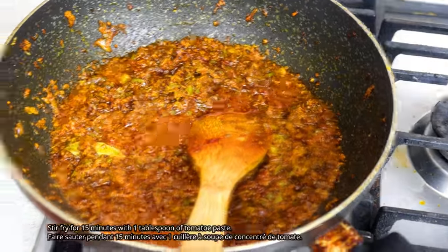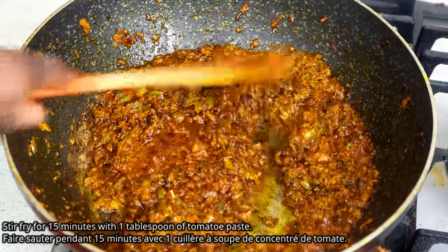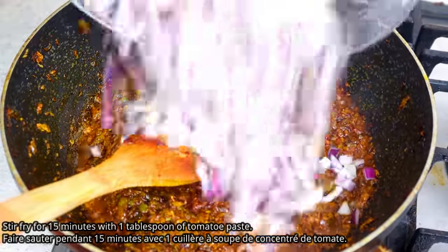Right, so you can see we've actually caramelized this to this point. So what we're going to do is add this onion.